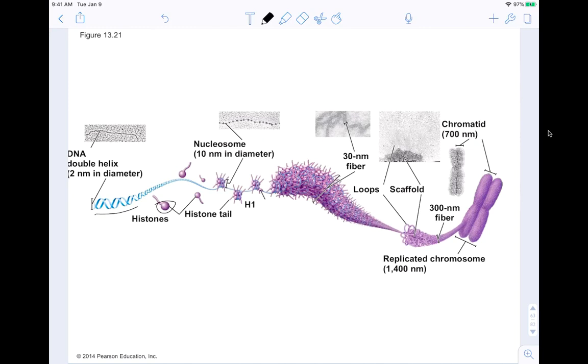So you have a whole bunch of histones that are going to come in, and it kind of creates this little guy called a nucleosome. And then you end up getting these little loops. So basically it's just associating the DNA tighter and tighter with all of these little histones, and they're supercoiling and bundling up together until you have a chromatid in a chromosome. This is a replicated chromosome. One chromosome would just be, you know, one half of this, but your chromatid is just one half here. And that is how our DNA is super looped and super organized and super tightly packed together, despite all of these forces that make it not want to do that.